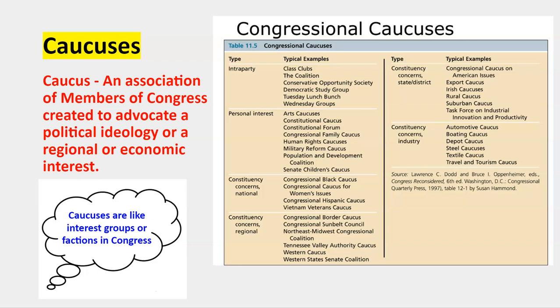Some of the most famous are the Congressional Black Caucus and the Congressional Hispanic Caucus. These are obviously based on race and ethnicity, but are two very prominent and very powerful caucuses in Congress, in that the members are looking at how do we address legislation that addresses the issues of our CBC or the CHC. So we see this here in terms of trying to address issues their constituents have. This is really critical. Now, do they have any role or significant power in a committee or on the House floor? No, not necessarily. But they can work in concert if they're with the majority party in order to push that legislation and get it on the agenda. So that is really where caucuses do have a lot of influence.